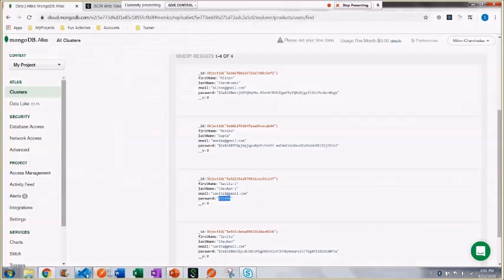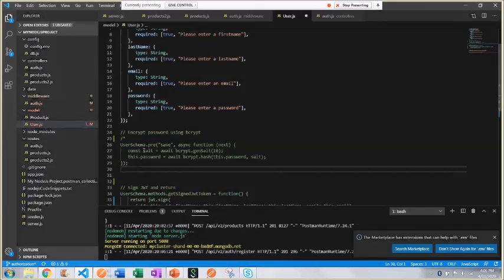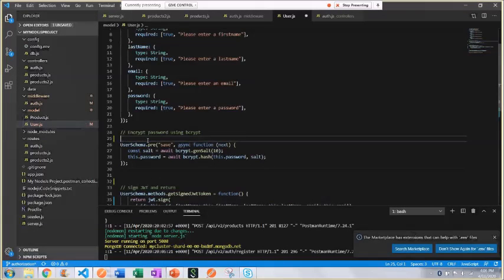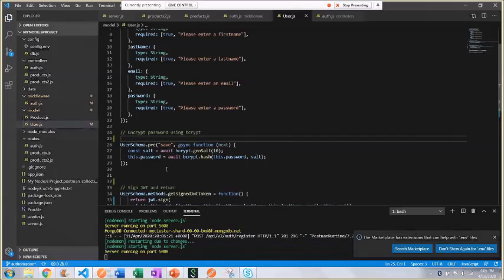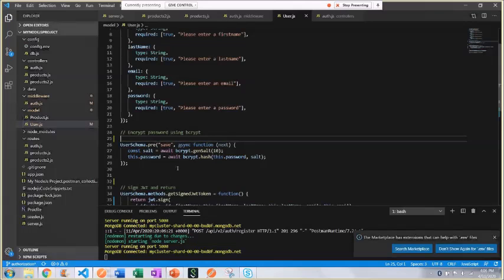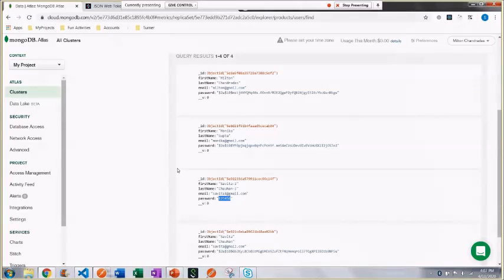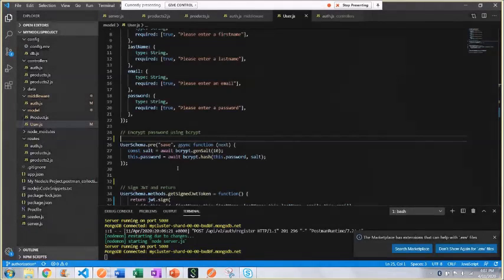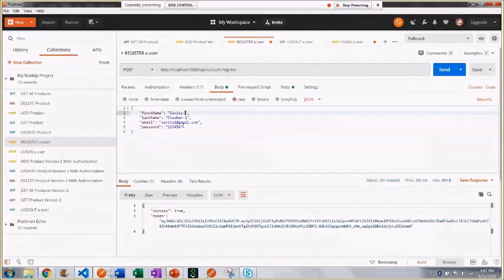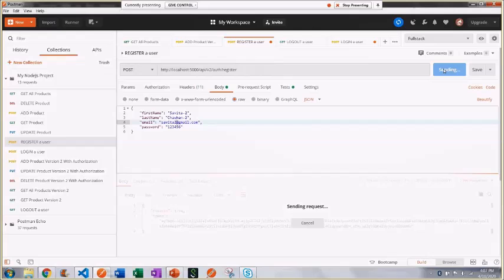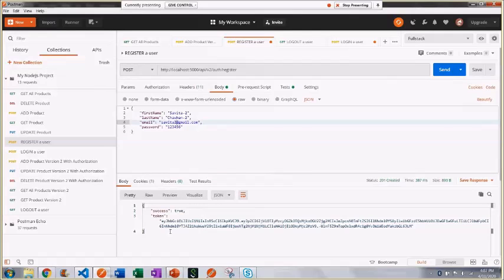But if we go back and remove this, so now if I save a user, the password of that user is going to be hashed. So let me create a second user. And if I run this, okay, let's see what it added.